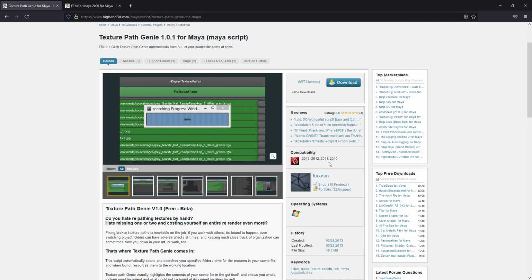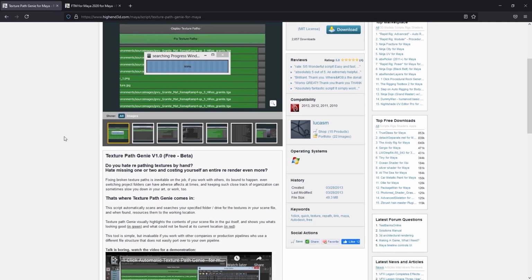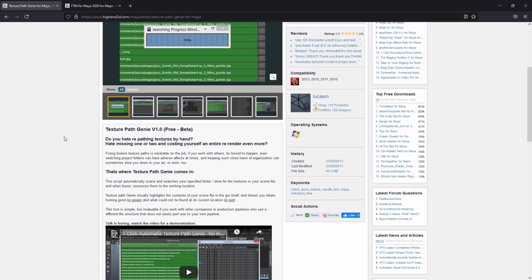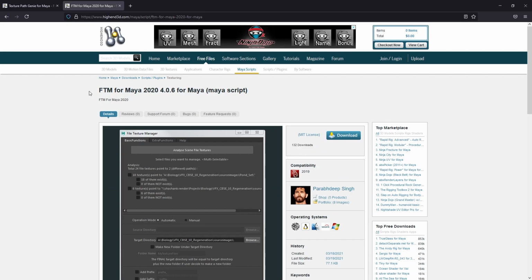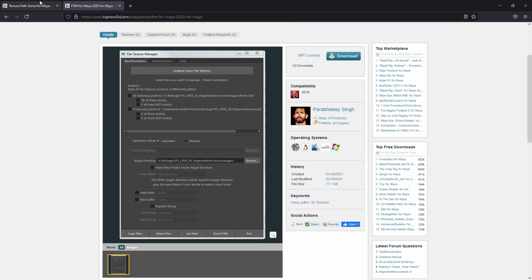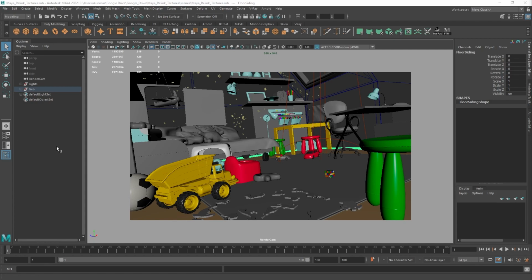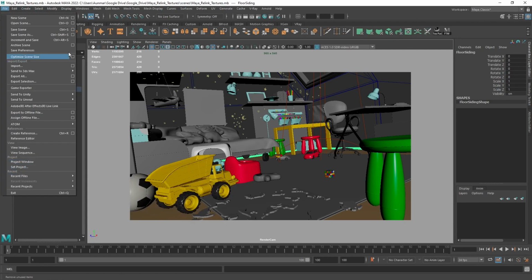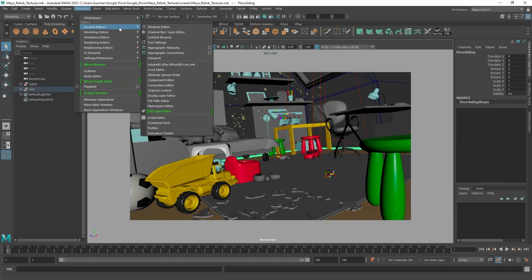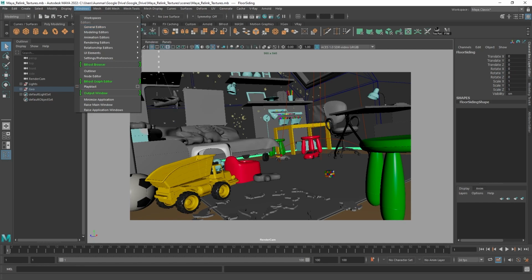it basically works from 2010 all the way up to 2020 without any issues. So I was just using that in the last version of Maya. Very simple to use, very simple to run, and just a good backup to have, as well as the file texture manager for Maya 2020. So if the two methods that I didn't show, which was setting the project and using the Windows file path editor here, don't work, then I recommend finding a script that automates it.